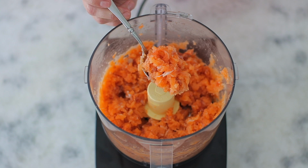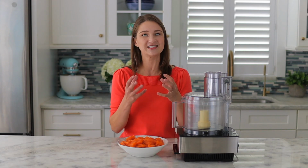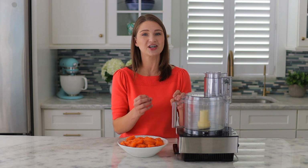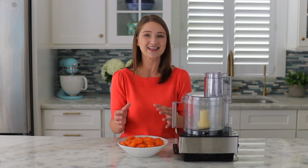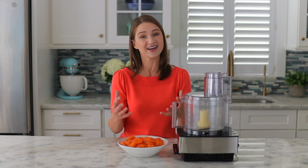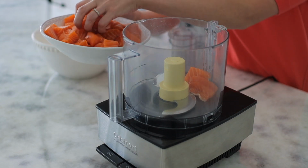The food processor does a terrific job at breaking up seafood because seafood is very delicate and the food processor doesn't turn it into mush. So this is awesome for salmon patties. And then I've also made fish patties from other types of fish like cod or shrimp burgers. It's awesome for tasks like that. So we're just gonna load up the food processor.